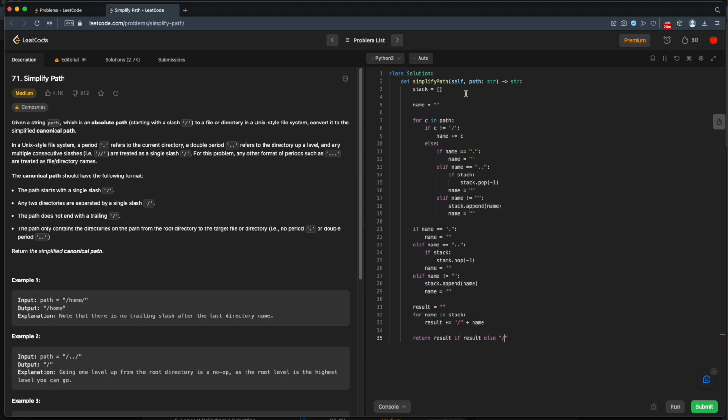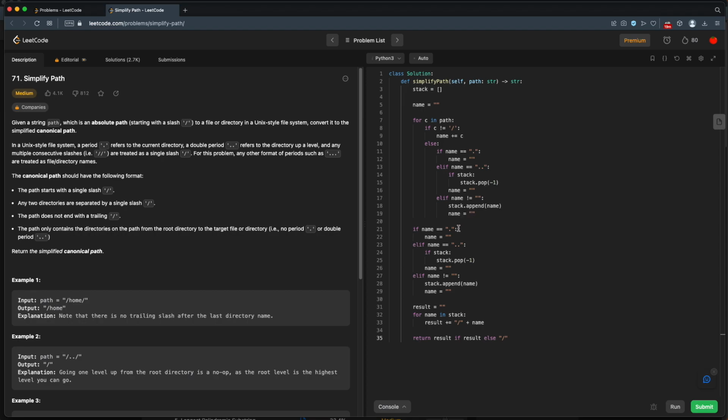Let's just look over this really quick. We start with a stack. We have an empty string for our name. For every character in our path, if it's not a slash, then it is a legitimate directory string character. So we'll put that in the name. Otherwise, if we do have a slash, we'll check what is our current directory. If it's a dot, then we'll just reset our name to the empty string and we can move on. We don't need to do anything. If it's the double dot, then we will have to pop something off the stack. So we pop one directory off the stack to essentially go up one directory, and we reset the name. If the name is not empty at that point, then we have some legitimate directory name, and we will push that onto the stack and reset our name.